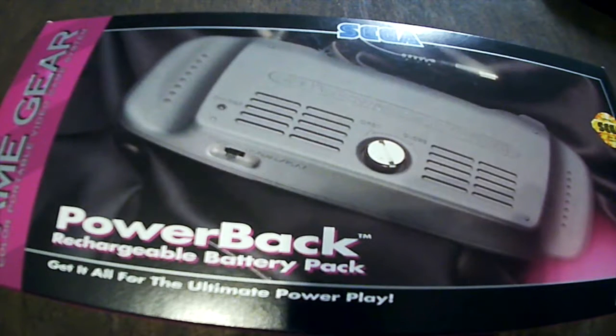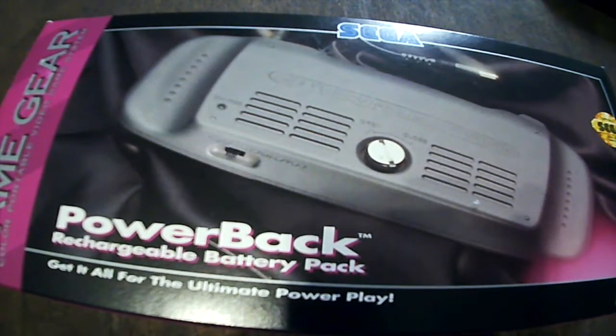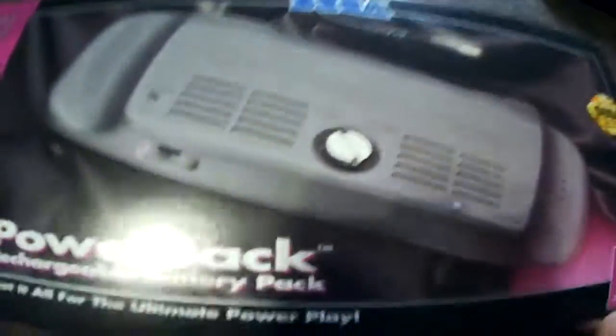So if you were a hardcore gamer playing 6-8 hours a day, you're talking about $20-$30 worth of batteries a day just to play the system, which is kind of ridiculous. But anyway, you could purchase the Powerback, which looks like this.